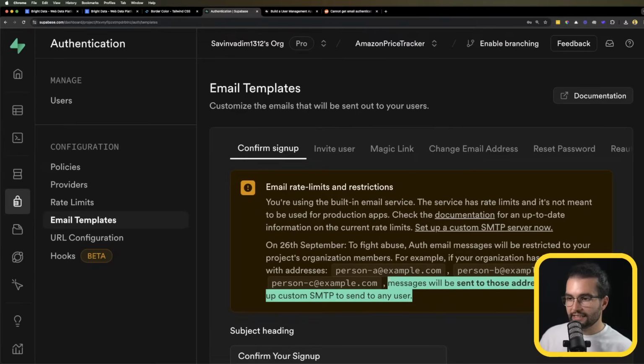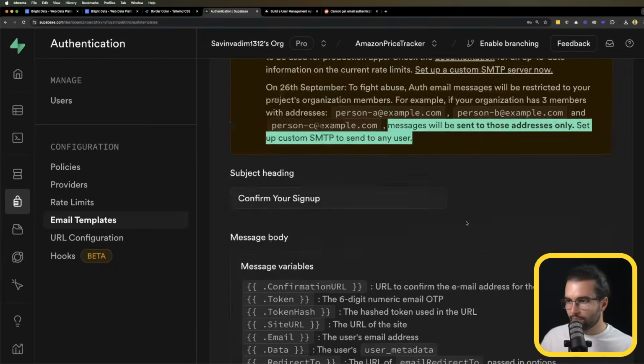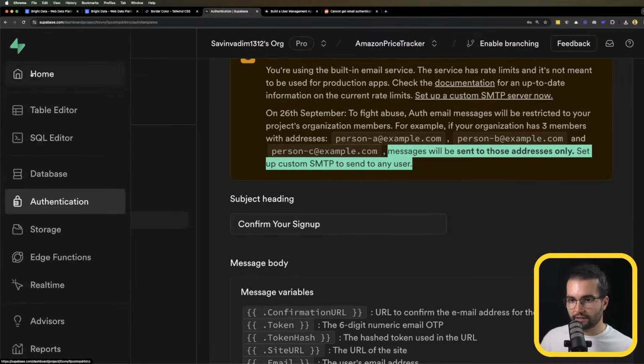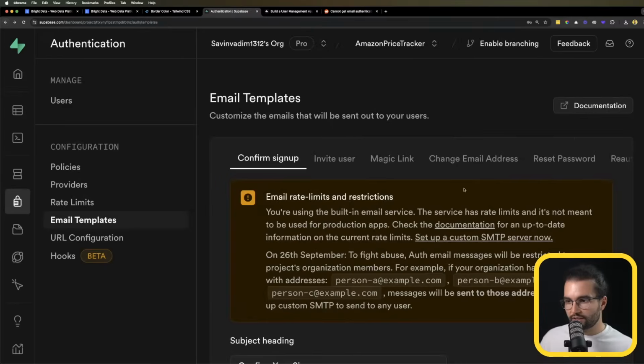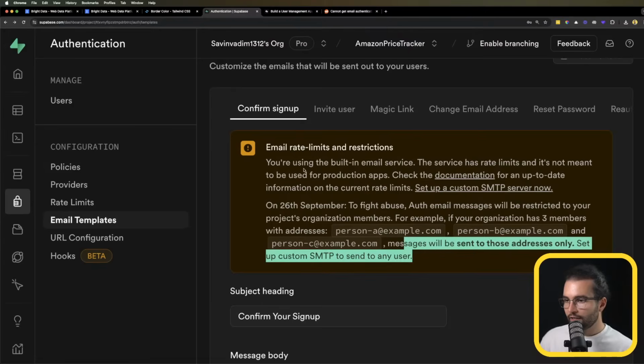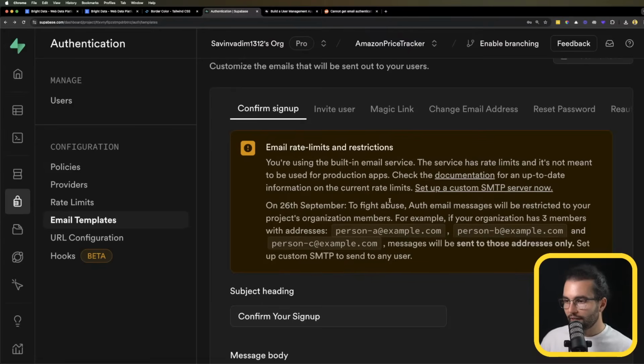So I can only sign up with my email from the organization. And my email for the organization, let's double check that. Because, yeah, as you can see, this is something very new, happened these days. And they're fighting email abuse.